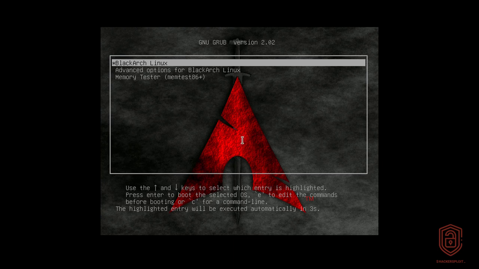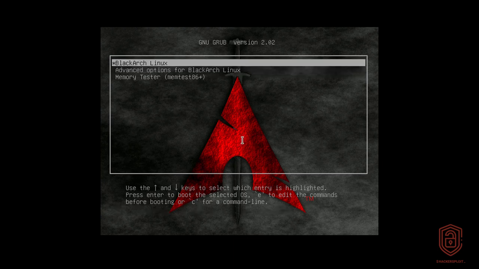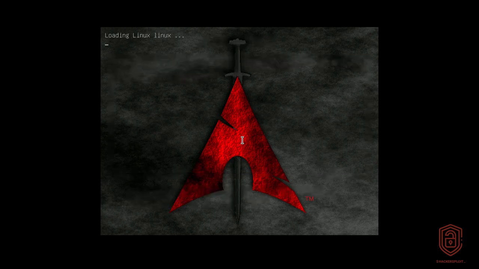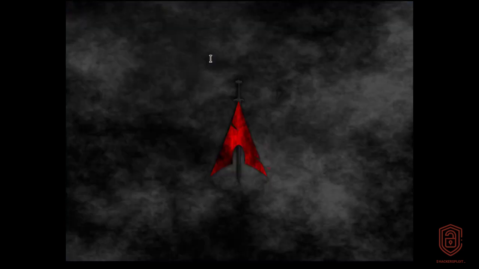Alright, so it is rebooted, and as you can see, we now are in grub, and we're able to specify BlackArch Linux and the advanced options as well. So I'm going to hit BlackArch Linux right over here, and I'll wait for it to load up into the login screen. Alright, we are now back in the login screen, and everything is similar to when we had loaded up the live ISO. So again, we're going to log in with the root user, and remember we had set the password for our root user at the end of the installation. So I'm going to hit that and we should be in.